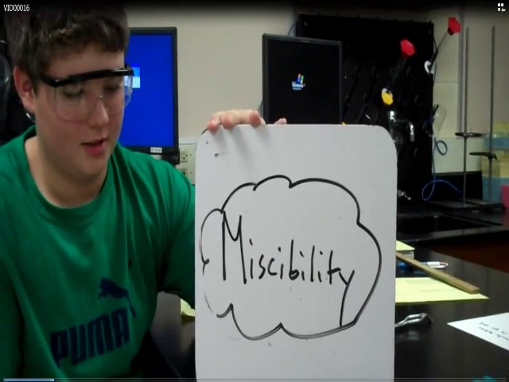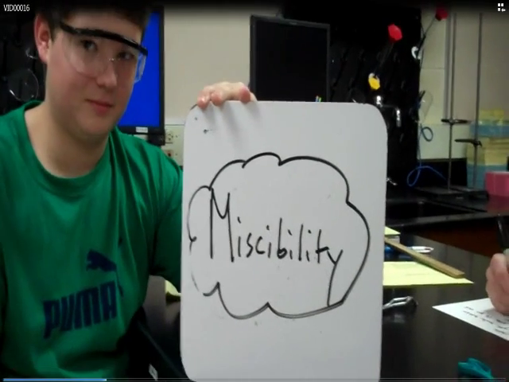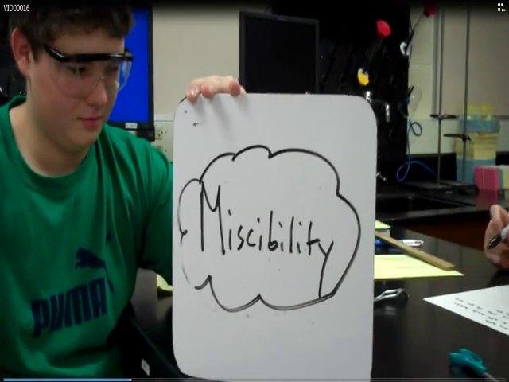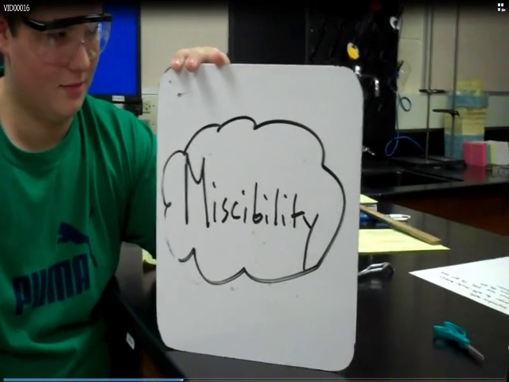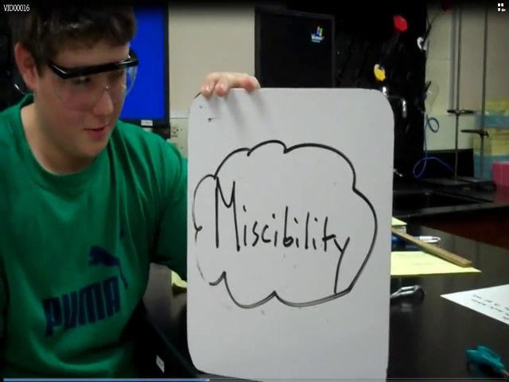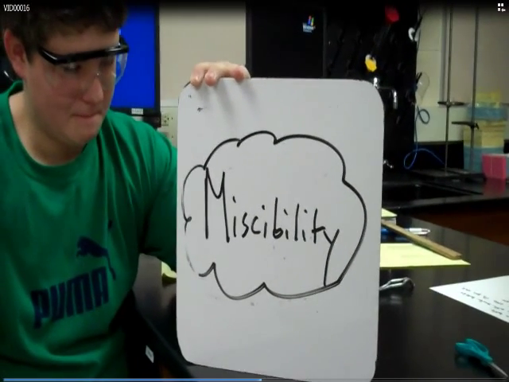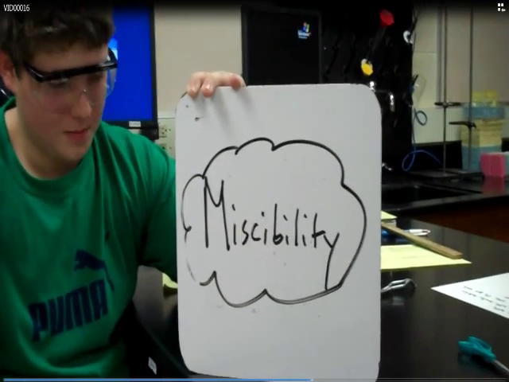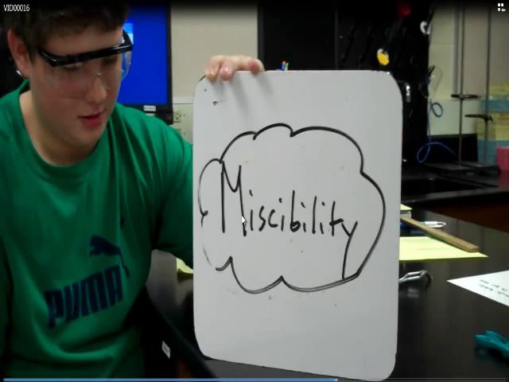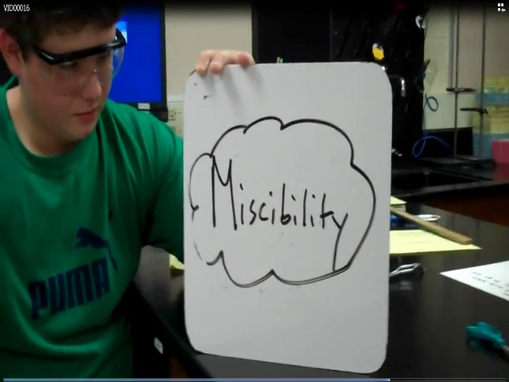The next concept we're going to take a look at is something known as miscibility. This would be something we're familiar with for all that have had Italian salad dressing. Oil and vinegar separate from each other. It's a concept known as like dissolves like. Polar things tend to dissolve in things that are polar. Non-polar tend to dissolve in things that are non-polar. With Italian salad dressing, oil is non-polar, so it separates from the polar water.